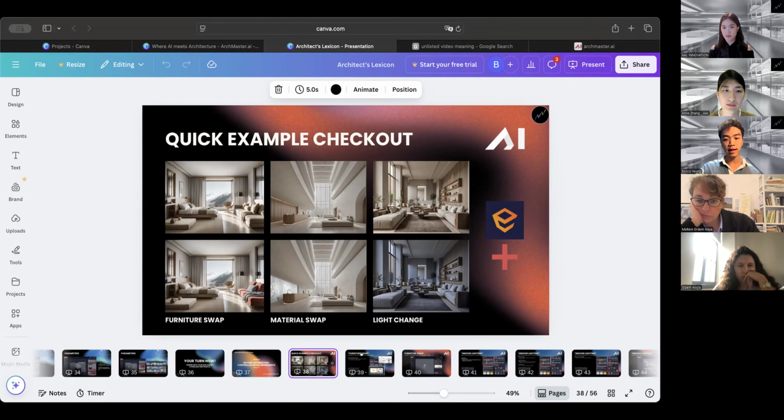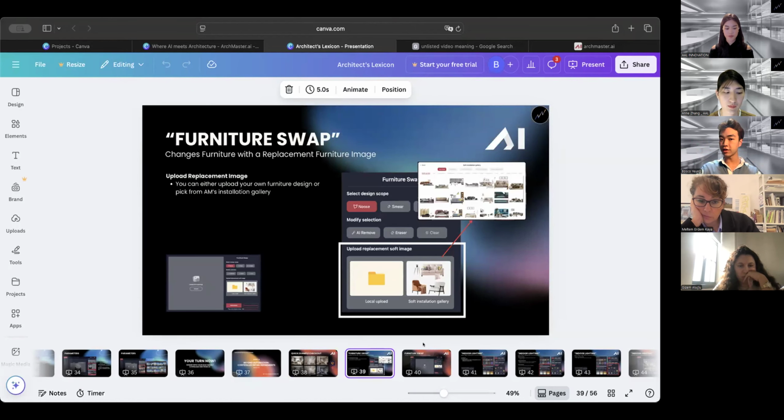So in ArchMaster, there are different tools that you can use to incrementally adjust your image, step by step, to make it an image that you can present to your professor or your clients. This is one of the tools, which is furniture swap.